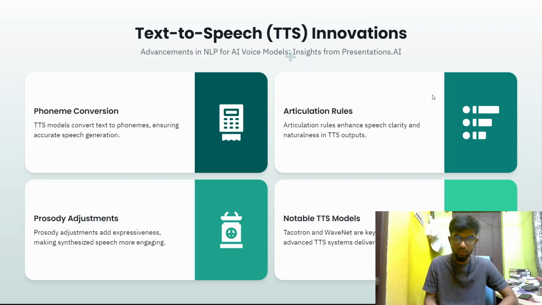It follows articulation rules, which enhance speech clarity and naturalness in TTS output. Prosody adjustment adds expressiveness, making synthesized speech more engaging. And for notable TTS models, popular ones are Tacotron and WaveNet, which are key examples of advanced TTS systems delivering clear speech.